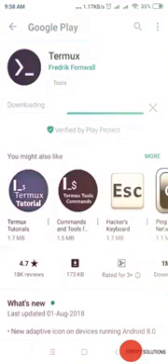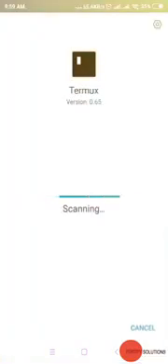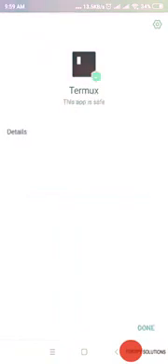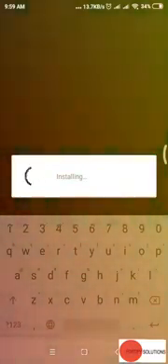Now install, it takes a few seconds, I guess. Okay, it's asking for some additional features. My mobile is having some additional features. Done. Okay, now we can open this. So now it's installing. It may take some 10 to 15 seconds, so we have to wait for that. Anyhow, this is what exactly the first screen will look like.